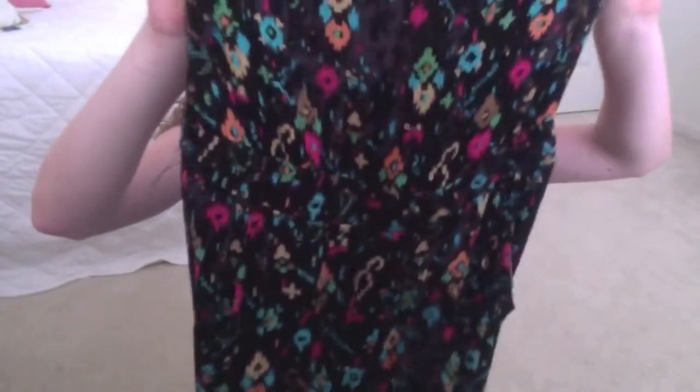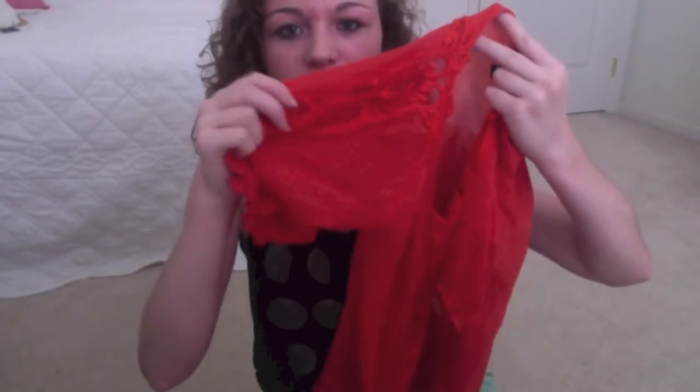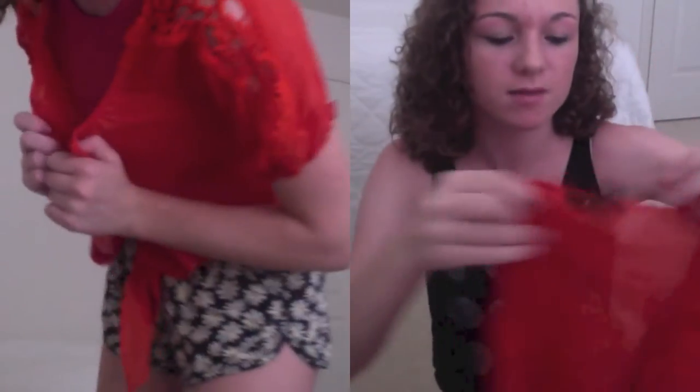I got something I've never gotten before — a jumpsuit. I've been wanting one for so long and I finally found one I like. This one is black, strapless, and ties at the waist which really makes it look a lot better. The pattern is like these little circle kind of things. The last thing from Macy's is this orange button-up shirt — it ties at the bottom, has cool lace detailing on the sleeves, and you can wear it buttoned or unbuttoned. I really like the color.